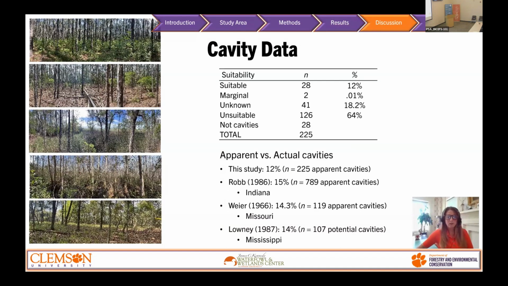So early in my development of my project, I set out to structure my methods to form an unbiased baseline for cavity presence in the Southeast using all the data from past literature dealing with cavities that I could get my hands on. As a result, several random plot centers fell in very young stands that just met the cut, and a lot of those are shown here. Hopefully you can see; I had to decrease the image quality so I was able to stream this.